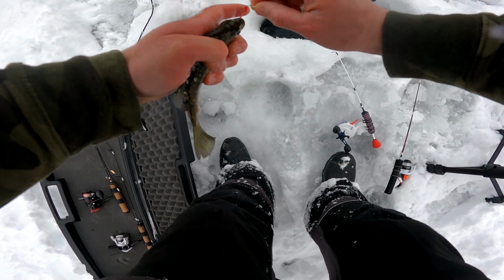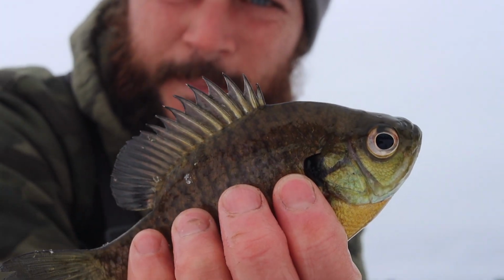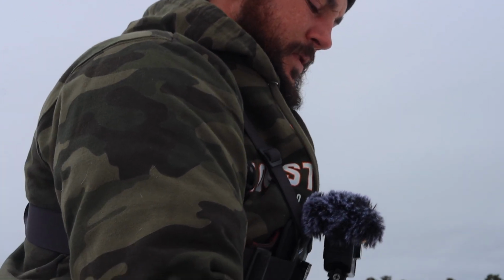You gotta give me that back, bud. That's my soft plastic. Nice, beautiful gill. Again, on the same thing. He wrapped us around the camera cable, though. Let's get him back.